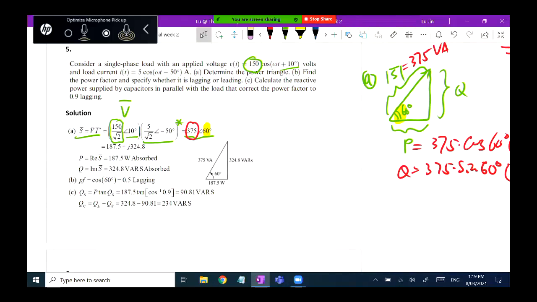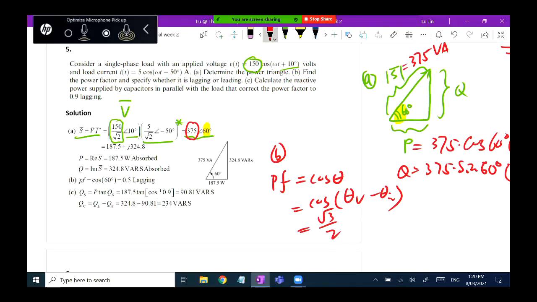Question B. Please find the power factor and specify whether it's lagging or leading. Lagging or leading has been determined. This is a lagging case, easy one, right? You must be able to know that because in our future discussions and lectures, we use this many times. And what is the power factor? Power factor is cosine theta. This theta is the angle of the power triangle. If you know theta, you can use it here. If you don't know that, you can use theta v minus theta I to determine it. Same thing. 60 degrees, so that gives you square root of 3 over 2.